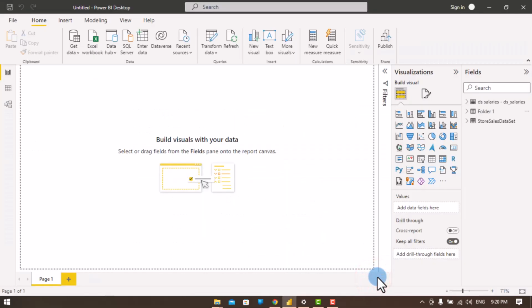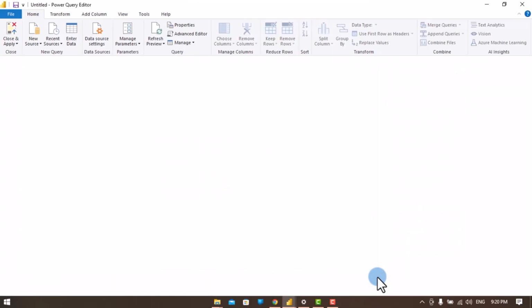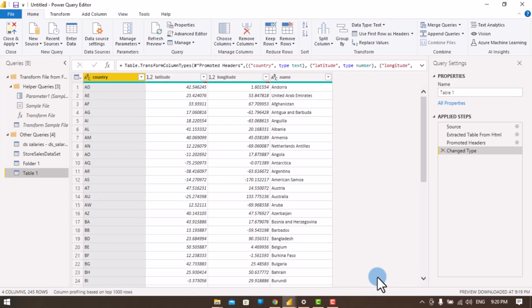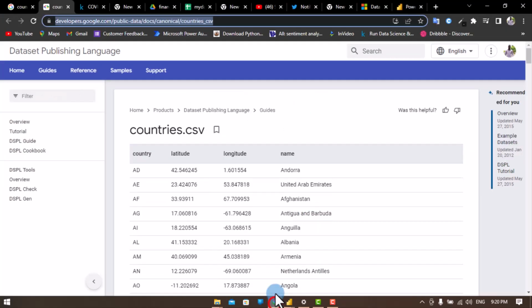Once you click on Transform Data, it opens up the Power Query Editor. Within it you will notice you have the country, the latitude, the longitude, and the name. And if you come back to our browser, you will notice that is what you have from this table.